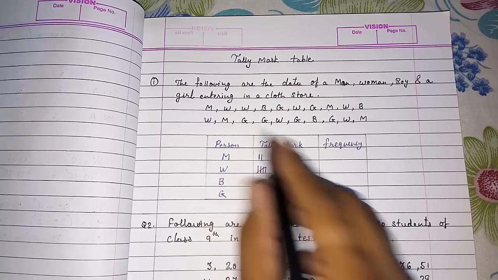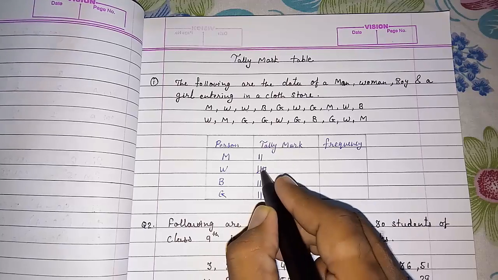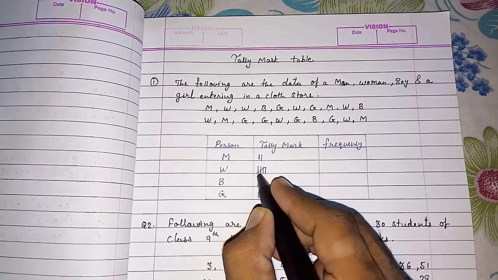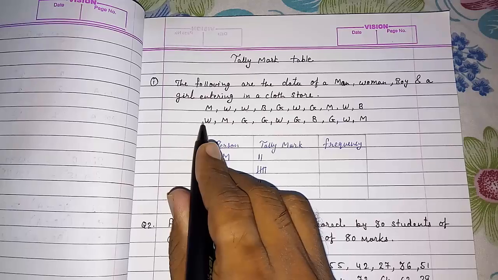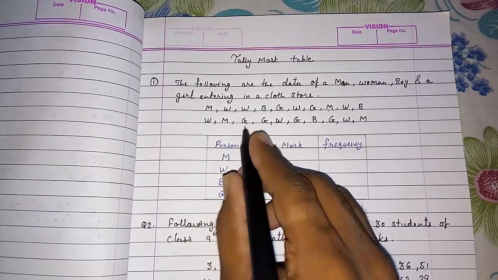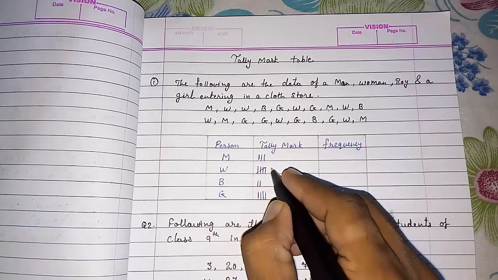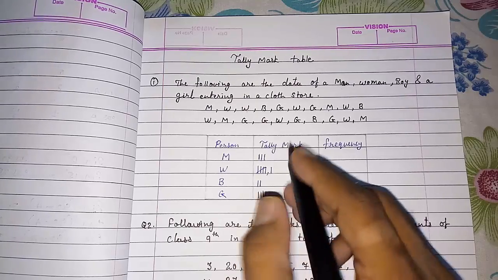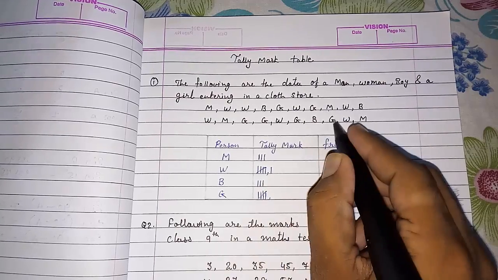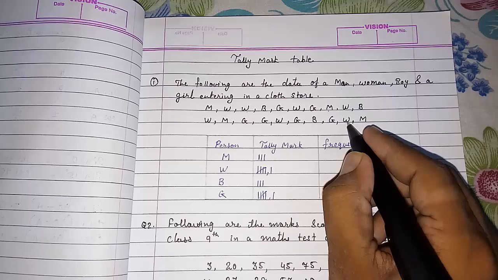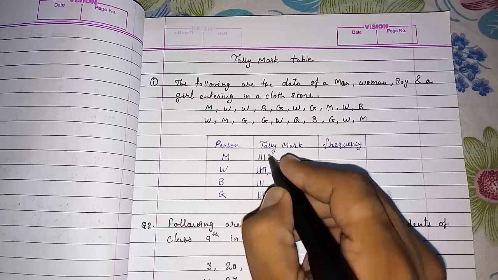Why we are cutting? If you will write more lines there will be confusion and you will make mistakes in counting. So after four, when fifth line is coming, we have to do cancellation so we come to know that it is a group of five. Now man, so one more line. Girl, one more line in girl. Again girl. Woman. After that separate, you can do comma for separation. Girl, again five. Boy, one more line. Girl, one more line. Woman, one more line. And man, so four.